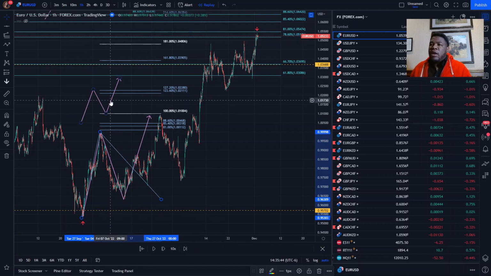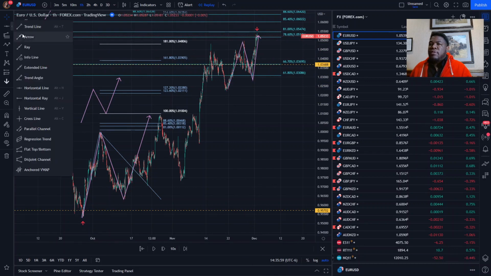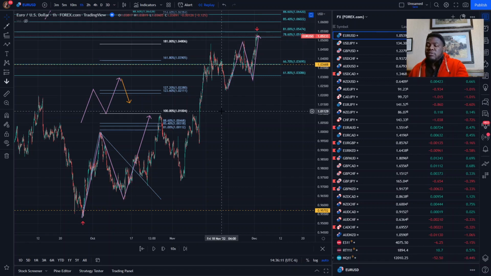Now, one of these measured moves that you may have missed is right here. And this is the one that my eye immediately caught, because if it's truly a measured move, the market should, at least in the short term, go in the opposite direction. This is strengthening my case originally, saying that I think the market is going to go in the opposite direction.